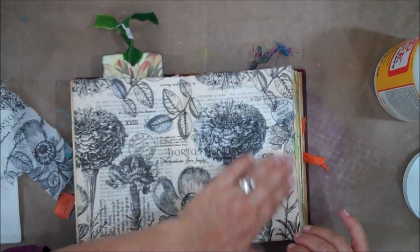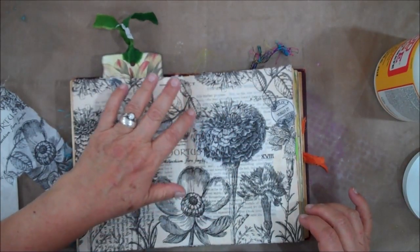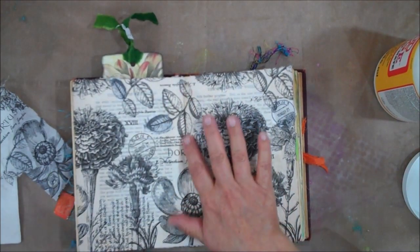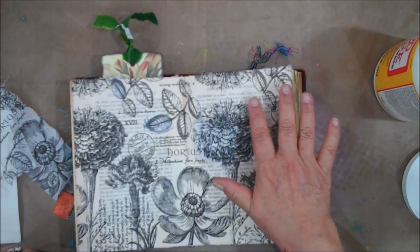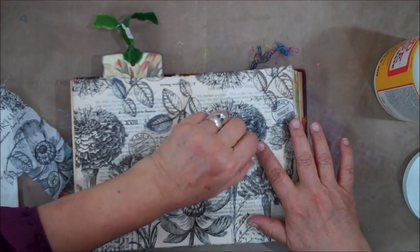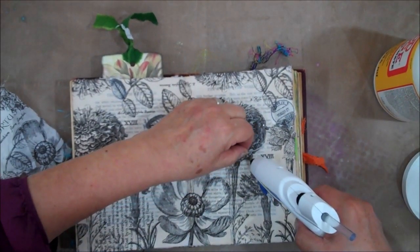I think there's enough there. It's lifting. Well, around the edges. I can't remember. Maybe around the edges she put again some more of the glue after she built up this. That's what I'm going to end up doing, I think. Because if I put glue, I don't know. Let's just try it.